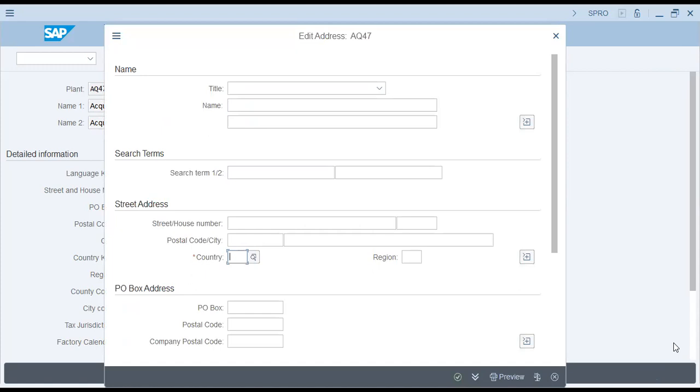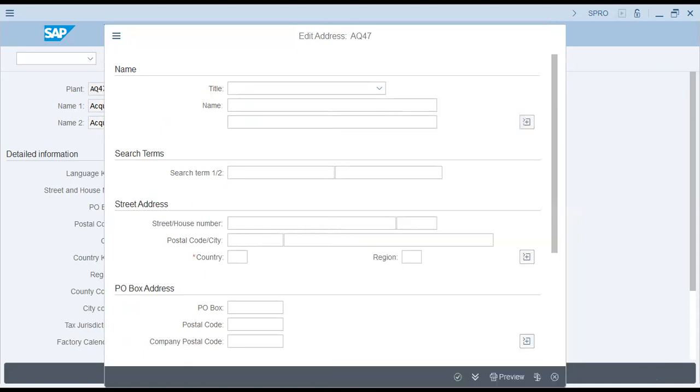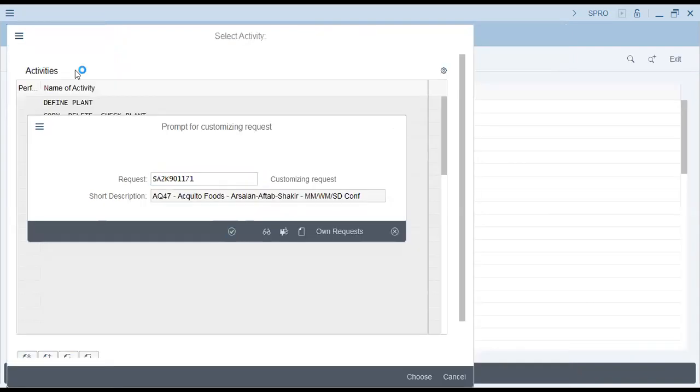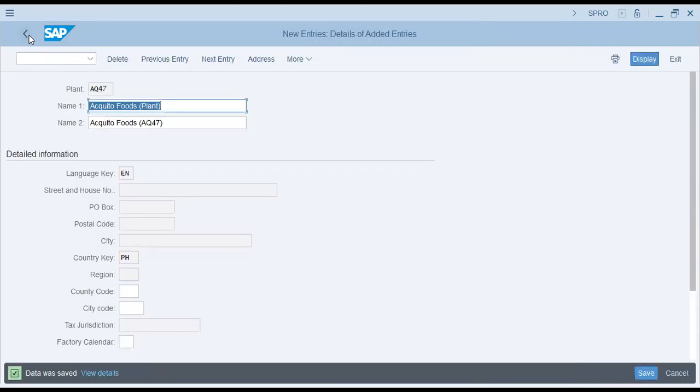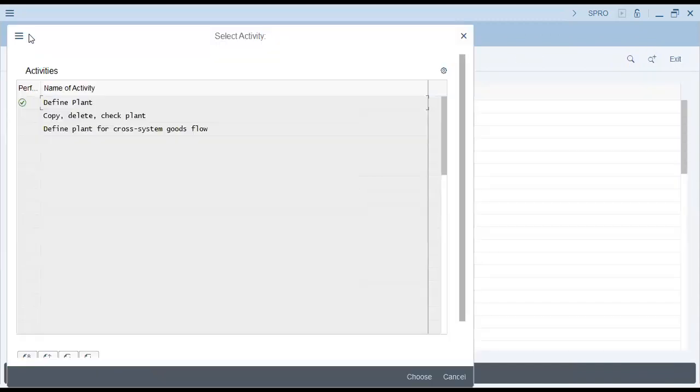Now you can keep the country as Philippines. Okay. Easy. I believe it is all relatable till here.